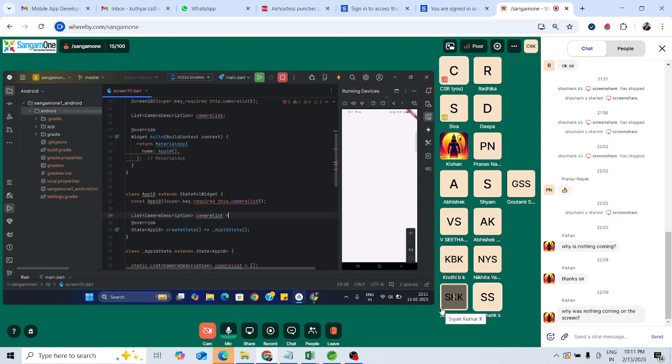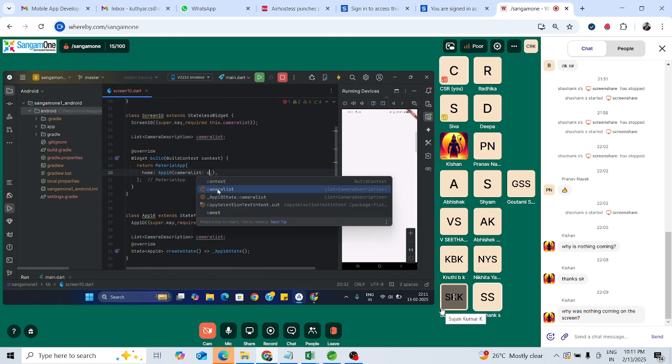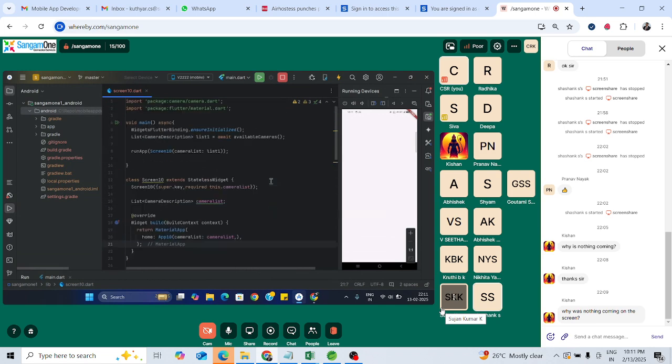Till now we had a very structured way of coding. Now suddenly it's all confusing to me. Only Shashank knows what he's doing. Anyway, first make it work.